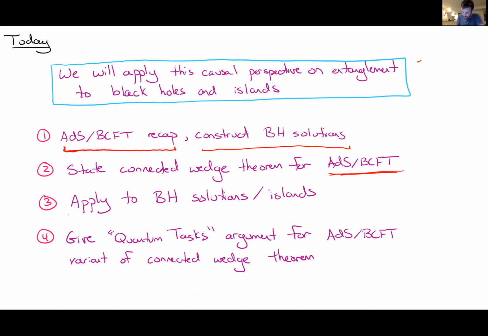And then next, I'm going to put those things together. So I'm going to apply this connected wedge theorem to these black hole solutions and see what we learn there. And then finally, I'll come back to more properly justify this connected wedge theorem, and I'll give you a quantum information argument that I'm calling a quantum tasks argument for this AdS BCFT version of the connected wedge theorem.